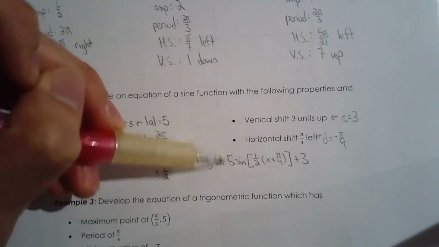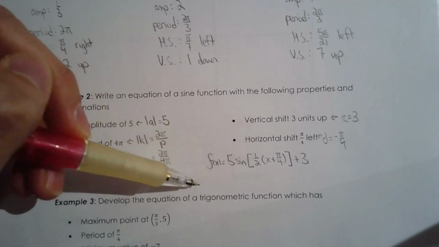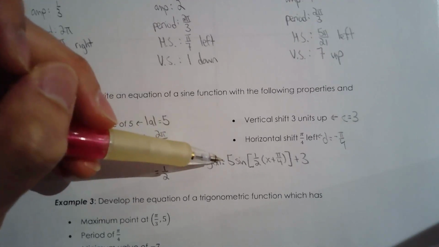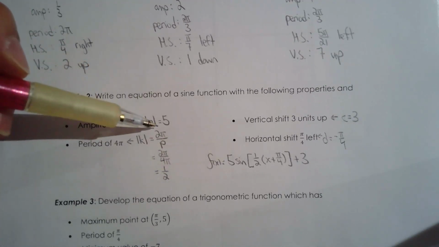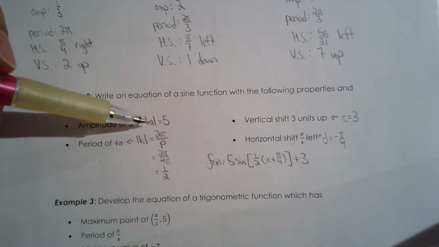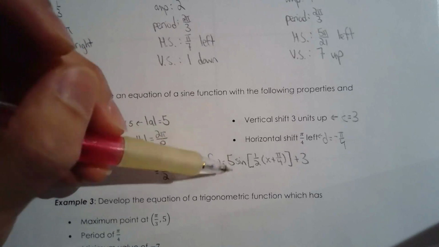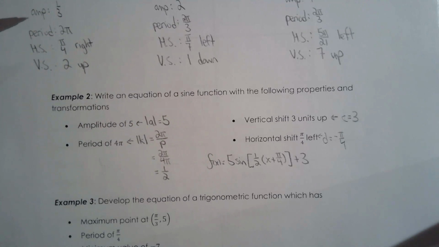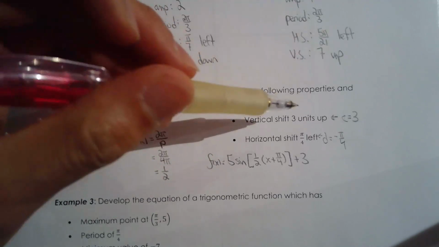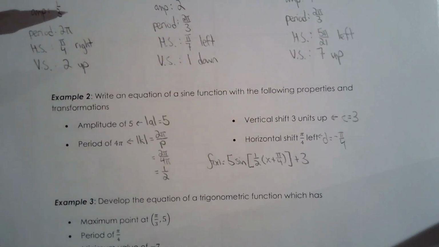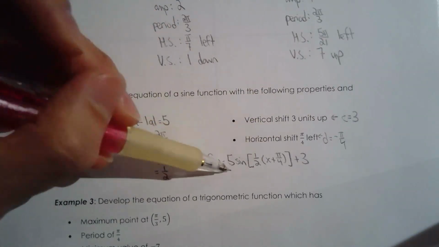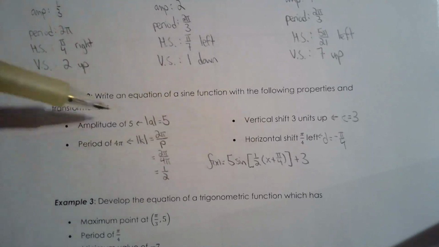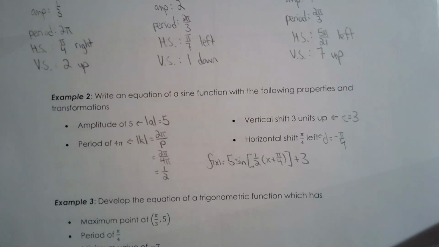Because nothing is saying whether a is positive or negative. They told me that the amplitude of the function is 5, so that means the absolute value of a is equal to 5. They didn't say a must be positive. So I could create a reflection with respect to the x-axis, and I will still have an amplitude of 5, the same period, the same vertical shift and the same horizontal shift. So I can make the a value negative, and I can also make the k value negative, and these 4 properties or transformations will hold true.